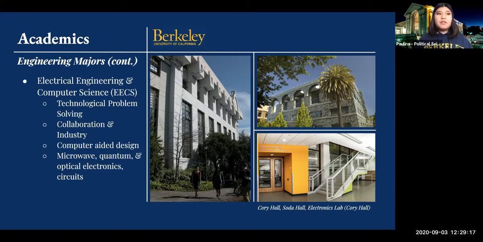A lot of our buildings for computer science and engineering are located over by our engineering complex. Unfortunately, right now we can't show you the engineering complex because we are virtual, but that is all on the north side of campus. You'll find a lot of engineering students there when they're doing their major focus things. They like to stay on that side of campus, so a lot of engineering students tend to live on the north side of campus just because that is closer to where everything is. So I'll talk a little bit about EECS and computer science.